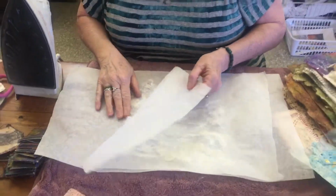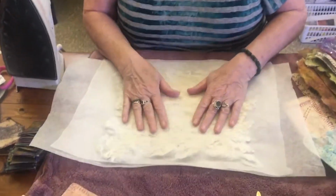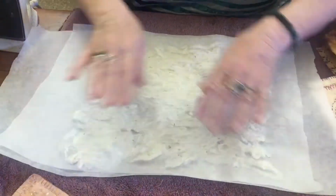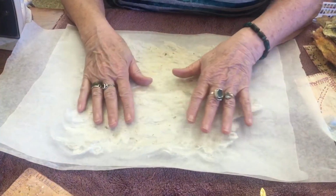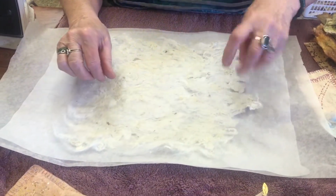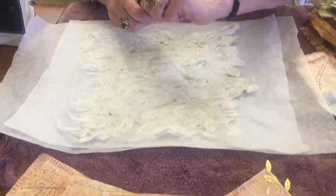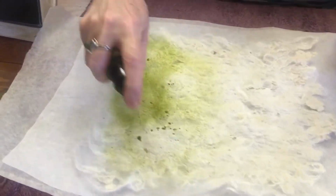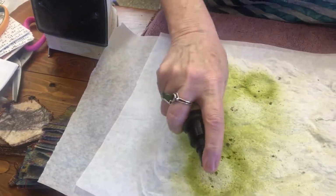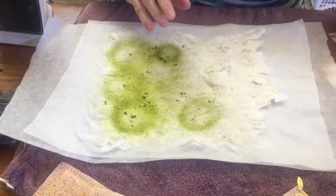So I might just leave it to sit there for a while, but this is what it'll be like when it's dried. At that point you can use it, you can colour it. Don't colour it with acrylic paints because they sit on the surface and it's like a plastic surface. But I just colour them with my sprays or coffee or tea or whatever takes your fancy. So this is just putting a bit of colour onto this particular one, which I can use later on.